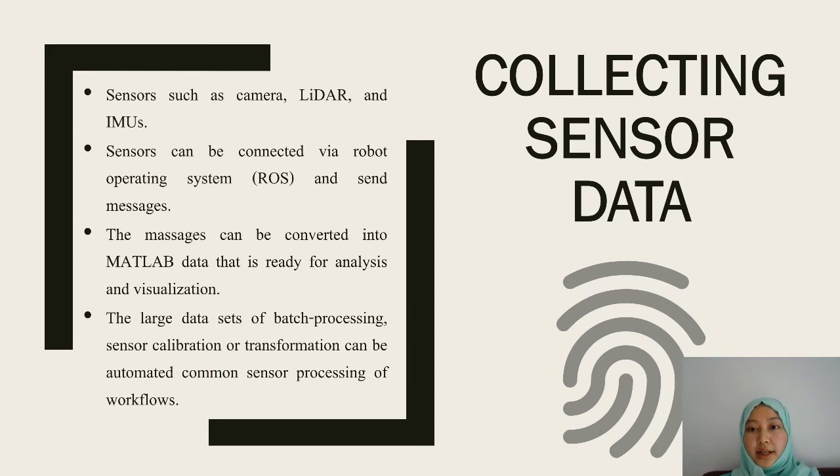First of all, collecting sensor data. Sensors such as camera. Sensors can be connected via robot operating system and send messages. The messages can be converted into MATLAB data that is ready for analysis and visualization. The large data sets of batch processing, sensors calibration, or transformation can be automated in common sensor processing workflows.